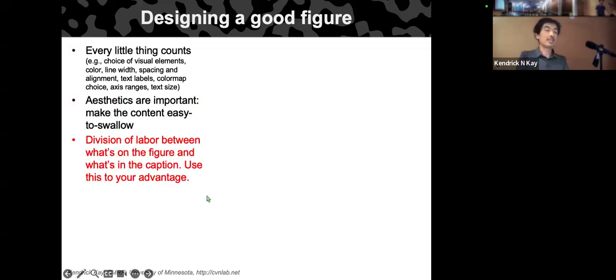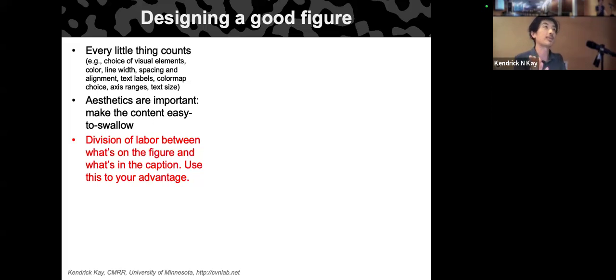This one I think is a little more subtle, which is that what we do is extremely complicated. There's a lot of information to convey, and we have a figure caption. In an ideal world, the figure is self-explanatory. You can just show the figure, which of course may have some words on it, and ideally it would all make sense already. But in practice, that's never going to happen for what we do. So we have a figure caption.